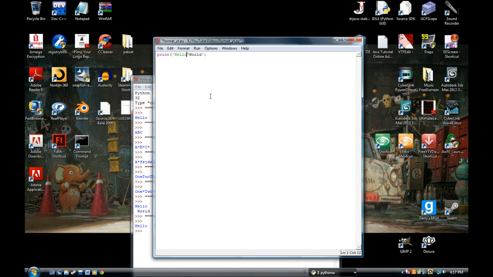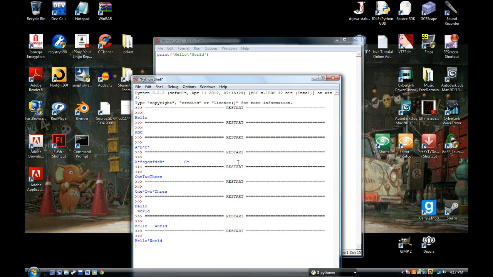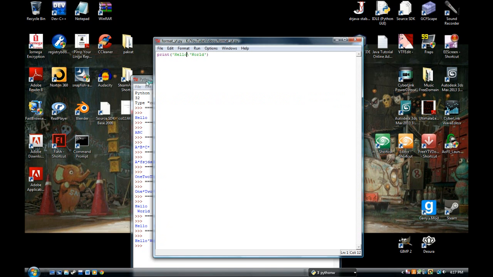In order to fix that, we use a backslash, and whatever comes after the backslash is considered an escape character. So it's going to be a single quote, and it's going to output hello single quote world. So run module. Hello, see, hello single quote world. It did not include the backslash. There we go.